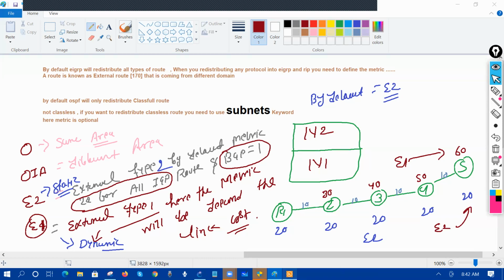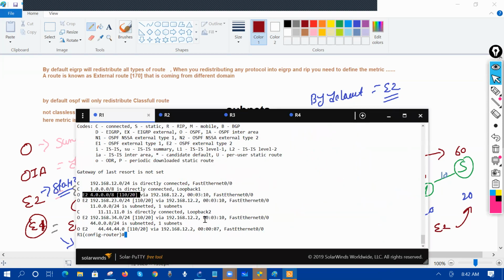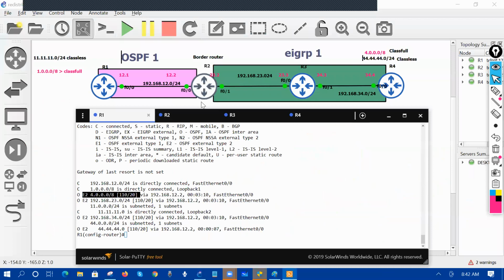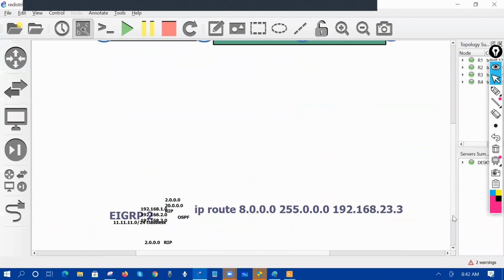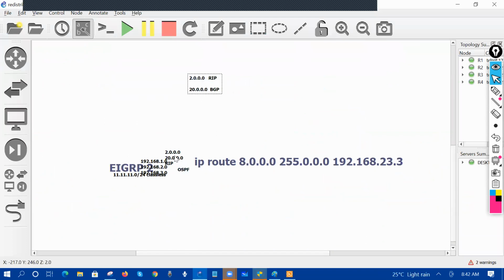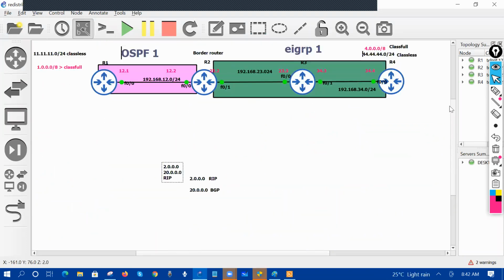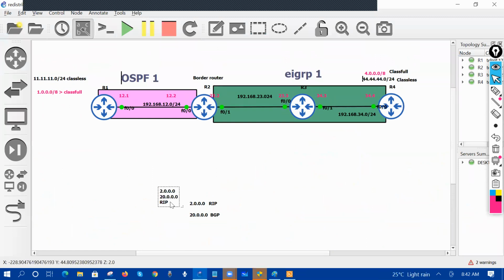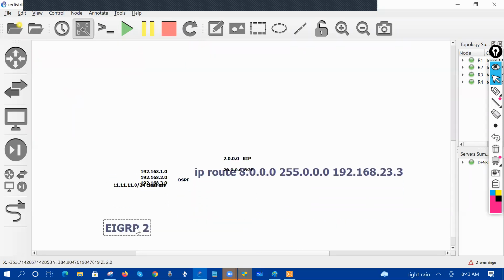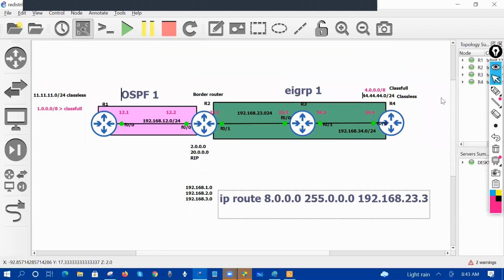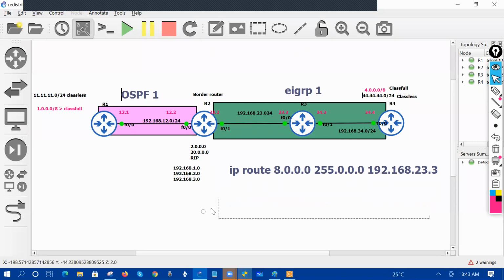So if you have a look, what's happening? 20. Let's do one thing. On R2, I'm going to bring in three more things, to clear up the metric concept.